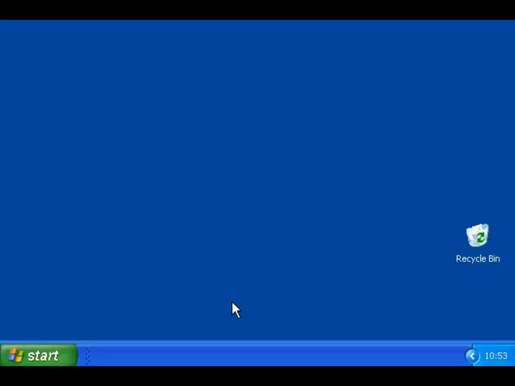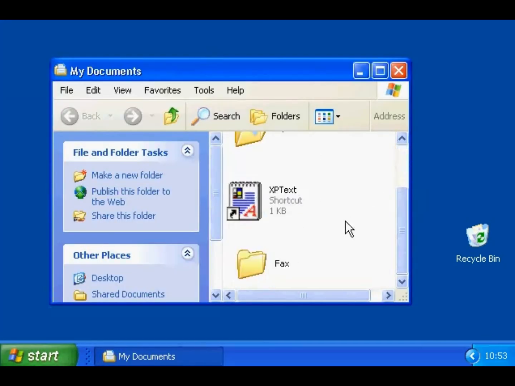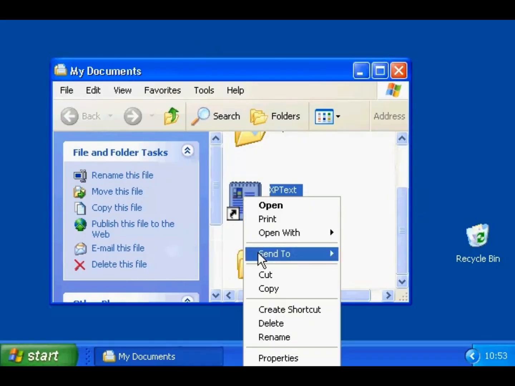In another section, you've learnt to copy files using the dragging and dropping technique. This technique is very useful, but you have to display the destination folder or drive. In the Windows Explorer or My Computer, right-click the file you wish to copy.